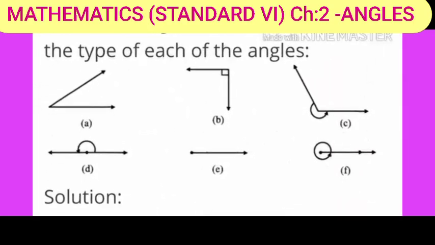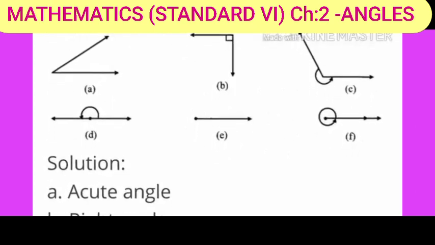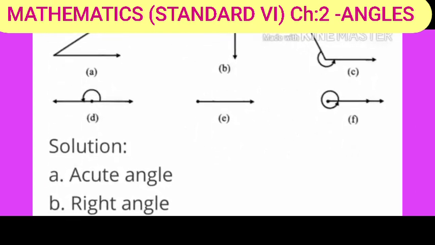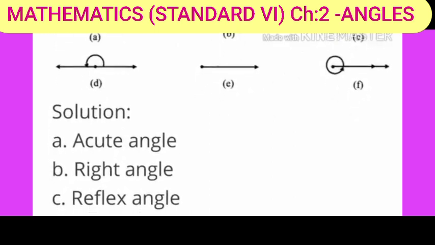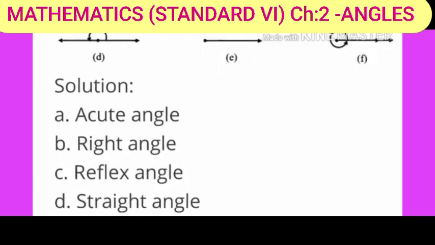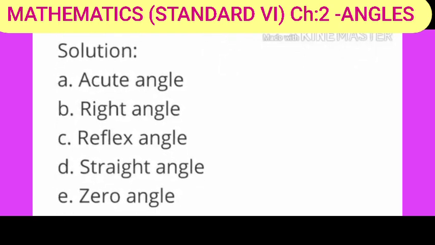See the next question. The measure of some angles are given below. Write the types of each angle. You can copy it down, students. Answers are given here. You can also try it. The next one is look at the figures below and write the types of each angle. So here you can see the angles and you have to identify it and write the types of angles here. So I have given solution here. Just check your answer, students.